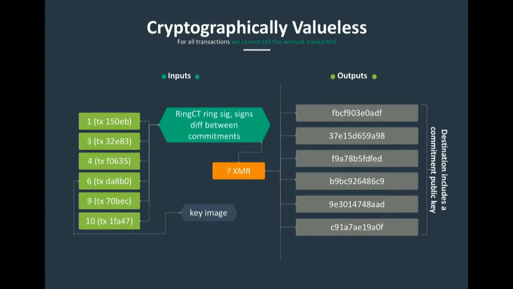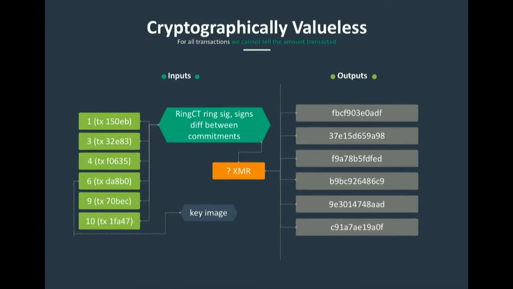And then we do the same thing on the input. Our ring signature then signs the arithmetic between these commitments. And the net effect to anyone that's using it is that you can't figure out the amount that's being transacted, which is, of course, really powerful because you could be moving $1 in a transaction or $100 million and no one would know. And so the net effect is that we have this really powerful cryptographically valueless, and that doesn't mean it's valueless in other ways, but this cryptographically valueless mechanism.